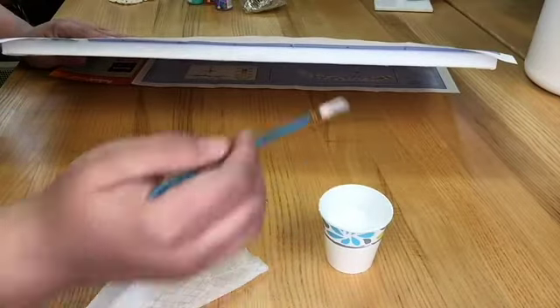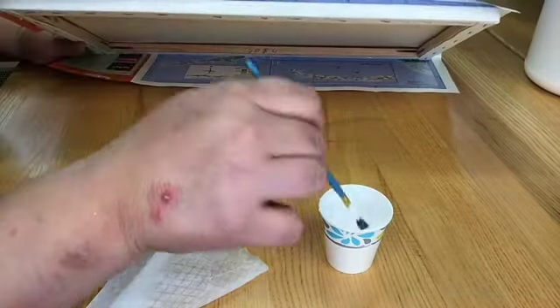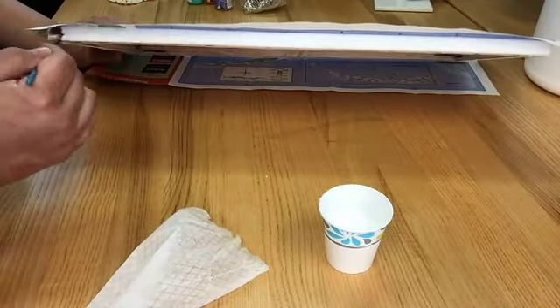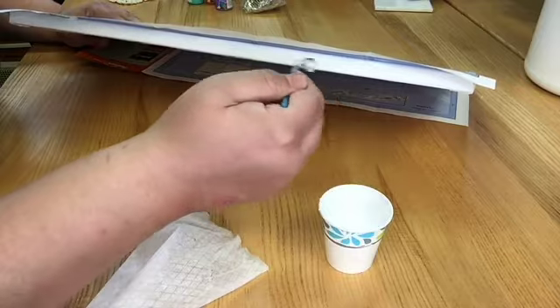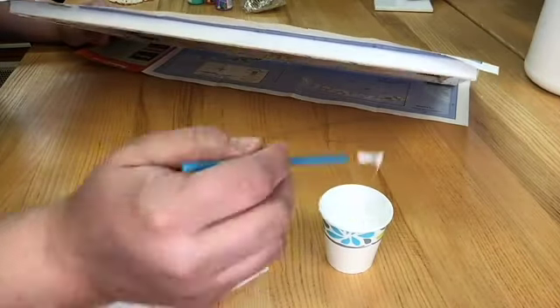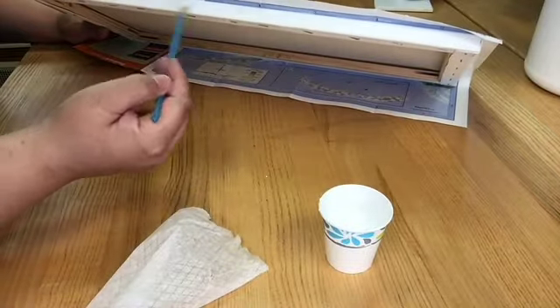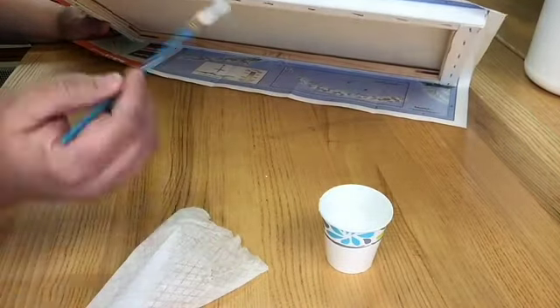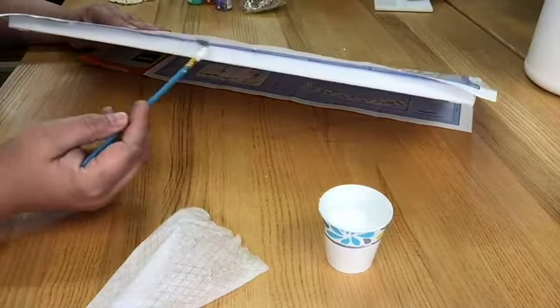Consider using any type of paper you have at home, like construction paper, wrapping paper, scrapbook paper, copy paper, or even notebook paper would look cool if you placed it on the canvas in different directions, even in different pieces. Or you could paint the canvas, or you could glue fabric to it, either one solid piece or a quilt pattern or collage style.